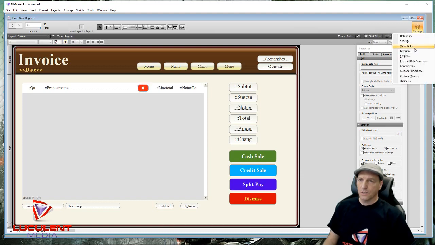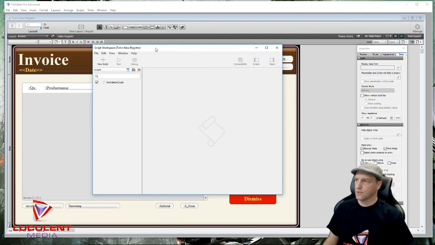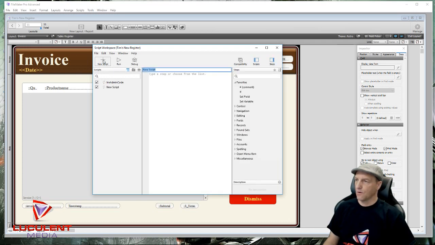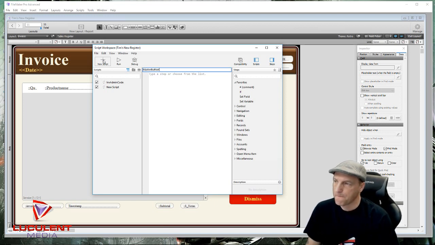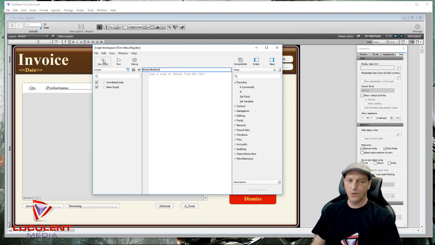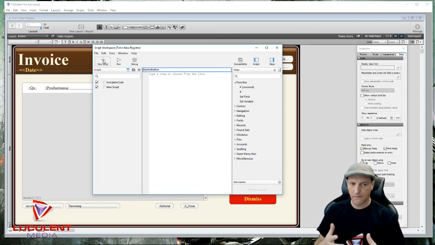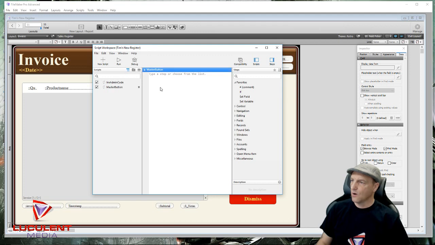So one thing that we're going to do is let's go manage our scripts, and let's just create a brand new script. And we're going to call this script master button. We'll do master button number 1 so that we know which one it is. So master button is just completely fine. Let's do that. And if you press Control S, it'll save it. It'll save the name because the name is actually there.